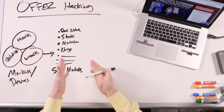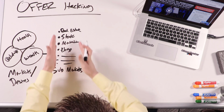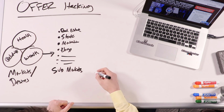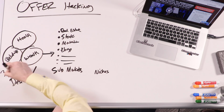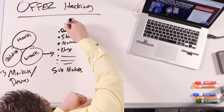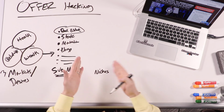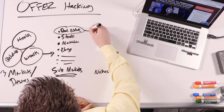Now what's interesting is this is the world where things shifted to, but today there's even more because there's more competition. It's actually gone one more level deep into what I call the niches. Okay, so you've got the three core markets or desires, the sub-markets, and the niches. A niche, for example, is when someone picks real estate as the sub-market they want to be in, but then they say, man, there are like 800 real estate trainers. How do I find my spot in the ecosystem inside of that, right? And from there, they come over to these niches.